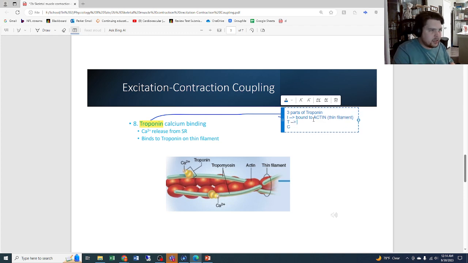The T part is bound to the tropomyosin, and that is this protein right here. And that tropomyosin, remember, is covering up the active binding sites that are on the actin. And finally, C troponin, which is open for calcium to bind.